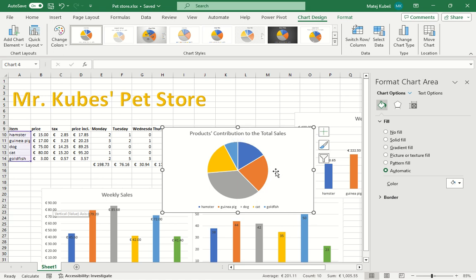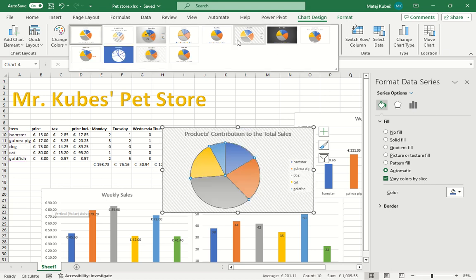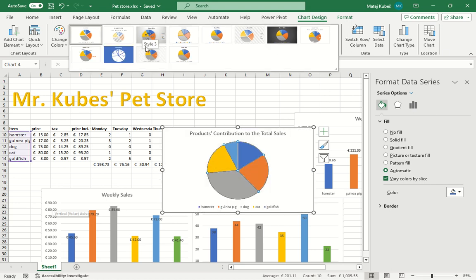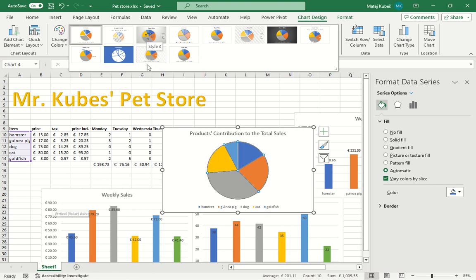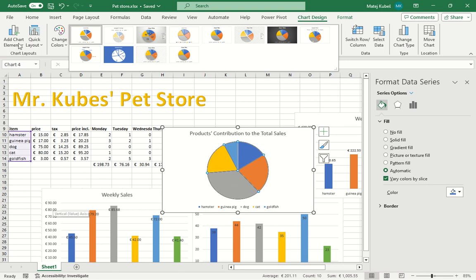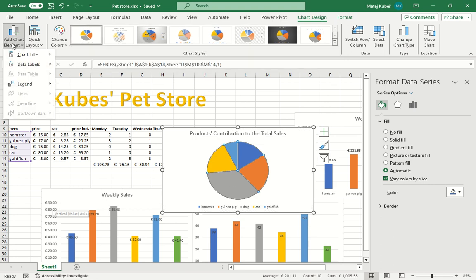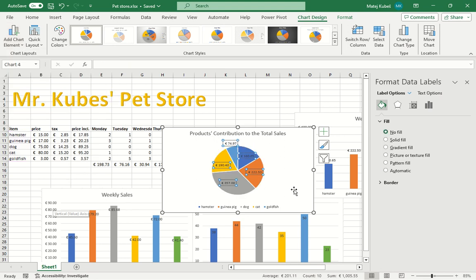Okay. Now if I click on the pie chart, there are some ready-made formats here, but rarely ever does it have everything you need. Like this one does have almost everything we need, but it doesn't have the names of the products right on the slices, on those segments of the pie chart. So anyway, the best way to do it is just clicking Add Chart Element, Data Labels, more data label options, and now I can fine-tune what I want.